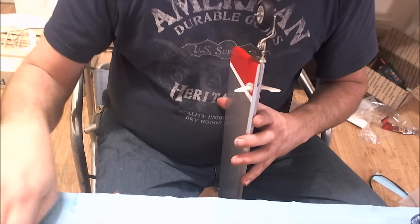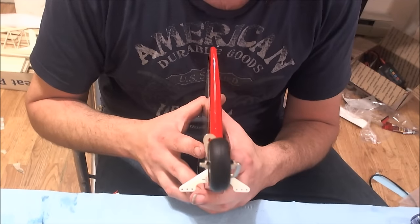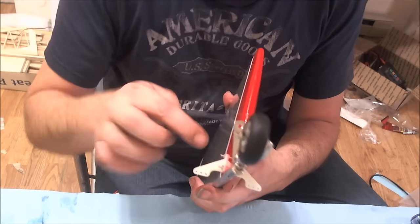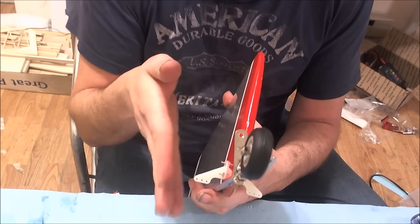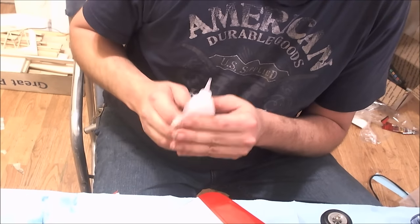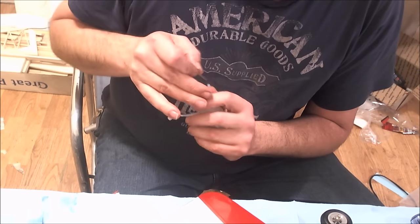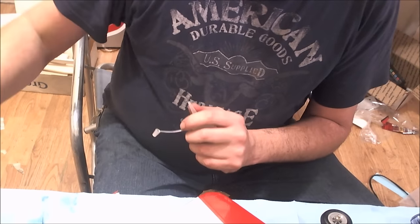Sure we're parallel, while I'm looking down the rudder. It's kind of hard to get on the camera there, but I'm looking at our landings and making sure that they're parallel. They're not crooked, cockeyed, or anything like that. Now what we need to do, get our CA. Need to open up a little bit here. It's sealed shut, about due for another soak.